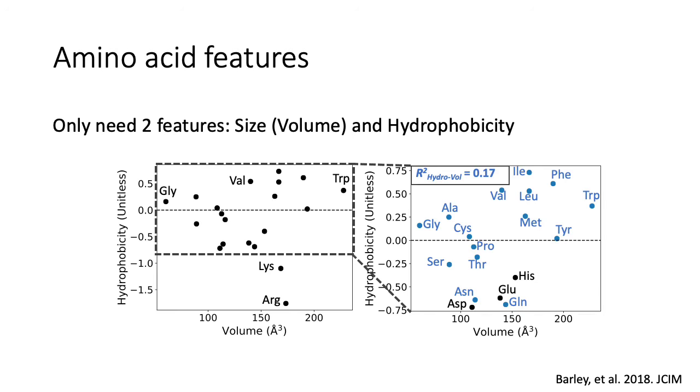There are many different considerations that go into the choice of interpolation scheme, and one of the most critical is your choice of features, your choice of feature set. There are many different amino acid feature sets, but here what we found is that only two are needed, and those two are residue size, which we give as residue volume, as well as residue hydrophobicity. Whenever we plot all 20 amino acids on these axes, we see that each of the residues is distinguishable, and also these features have low correlation with each other, and so they make for really nice features for our regression model.